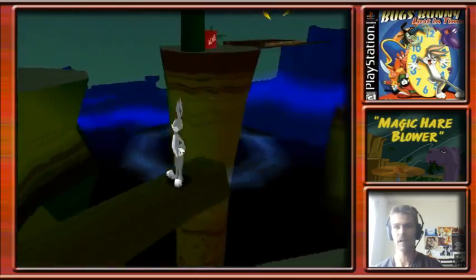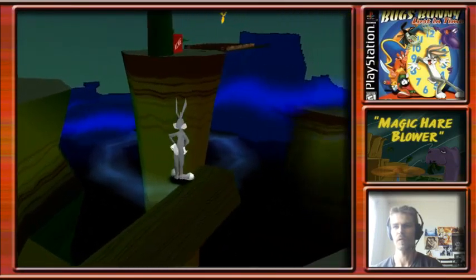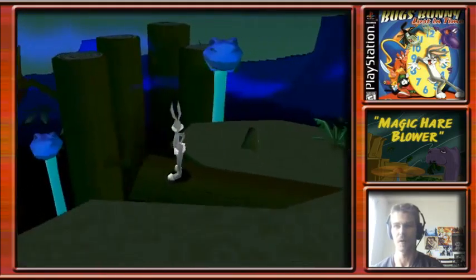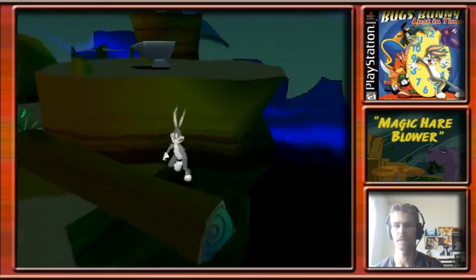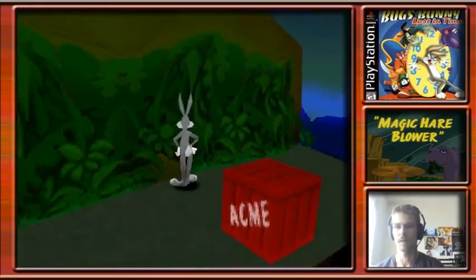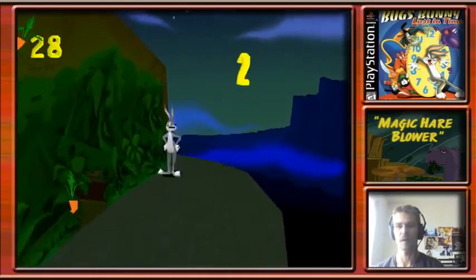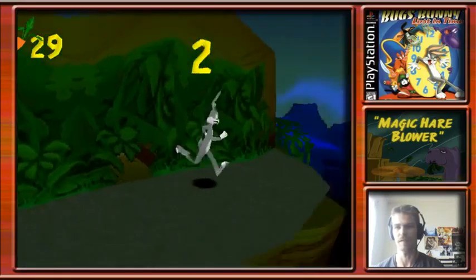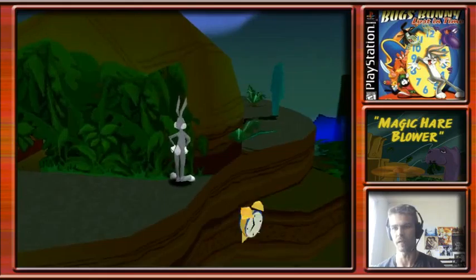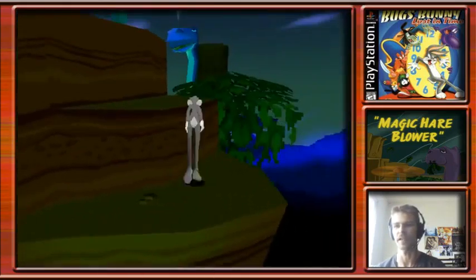I don't recall that being there. That is definitely new. How do I get there? I guess I go over the logs that way. Let's see what's in the hole. It's a box. And remember when I missed one of the golden carrots in the first level? And I told you about that in the next video? Well, I was right here if I jumped off. And now it's a clock! That's even better than a fucking carrot.